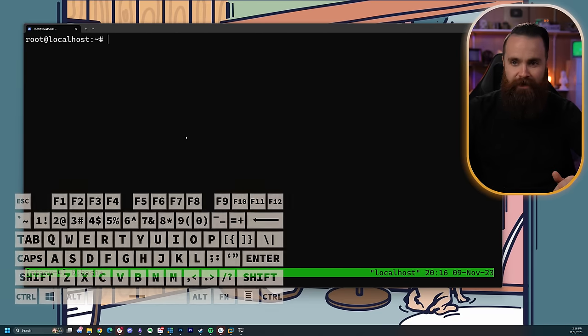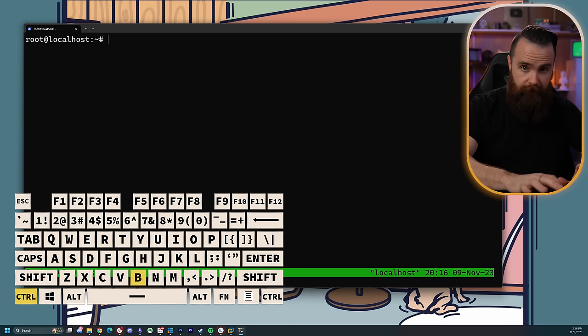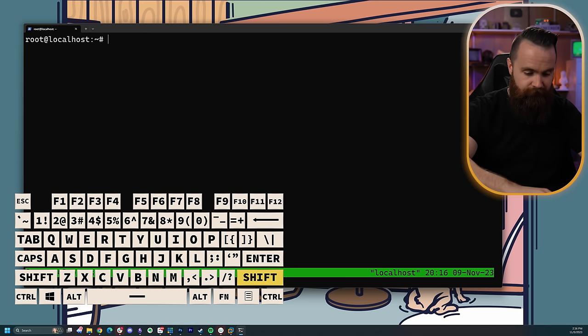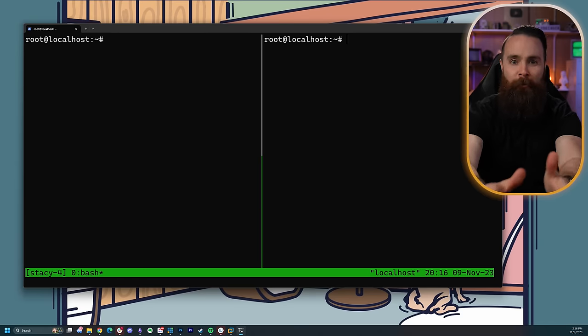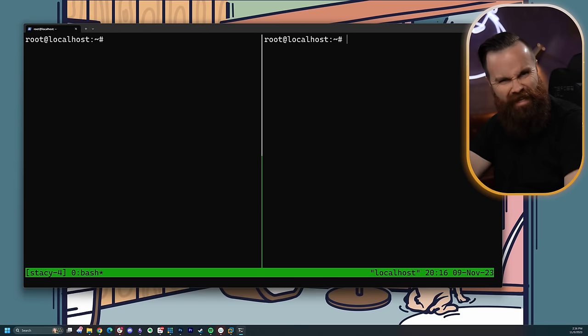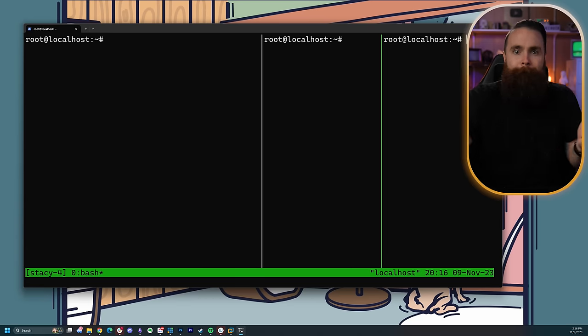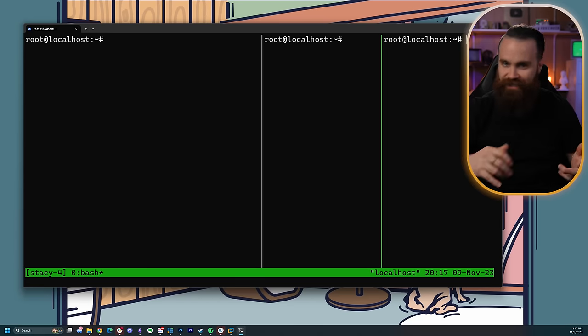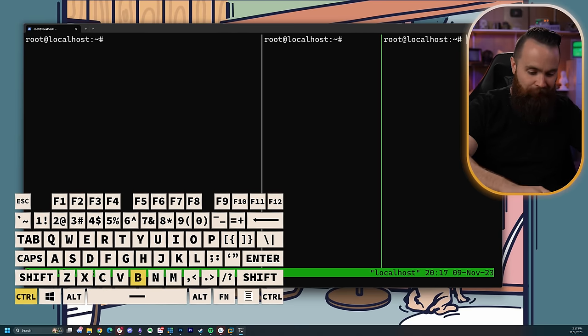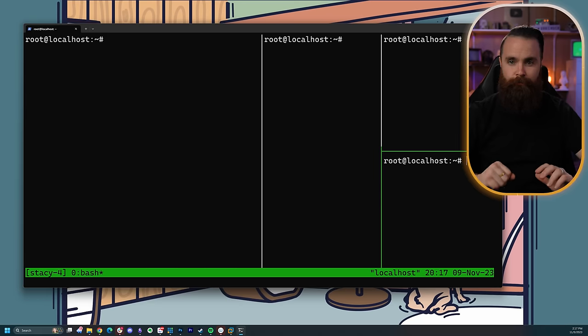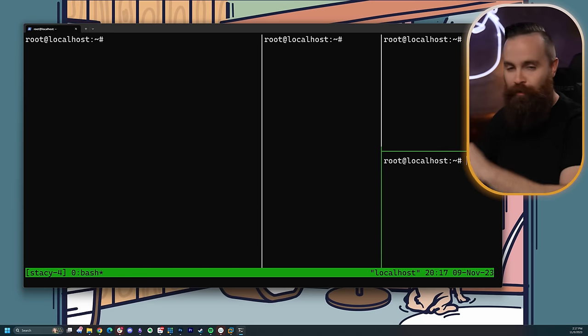Let's do it. The hotkey will be Control B, hit that. Control B, let it be. And then we'll do a percent sign. So Shift 5, boom, you see that? A new pane, kind of killer, right? Let's do it again. Control B, percent sign, bam, another pane. What do you say we do it hamburger style? Control B, and then we'll do double quote. Shift, double quote, bam, hamburger style, or vertically splitting.